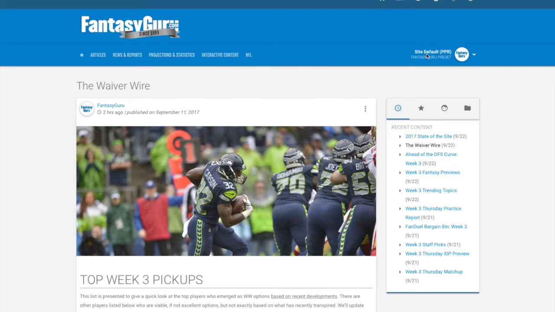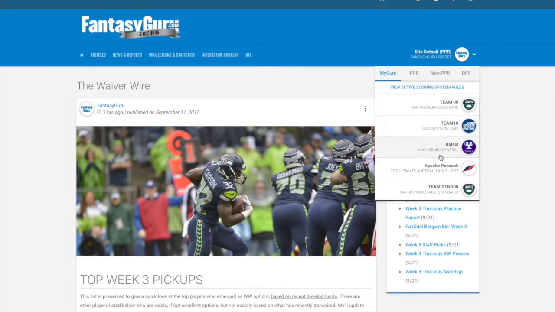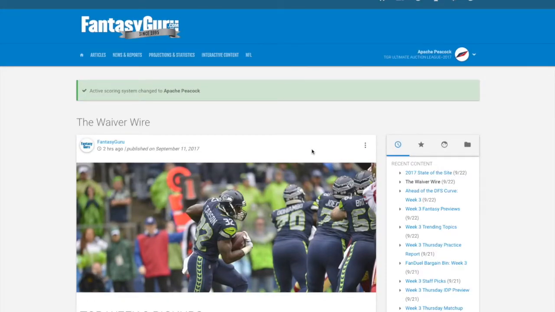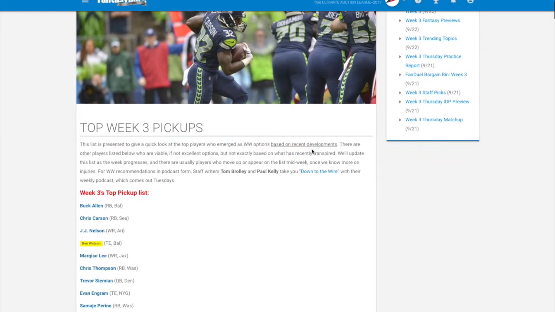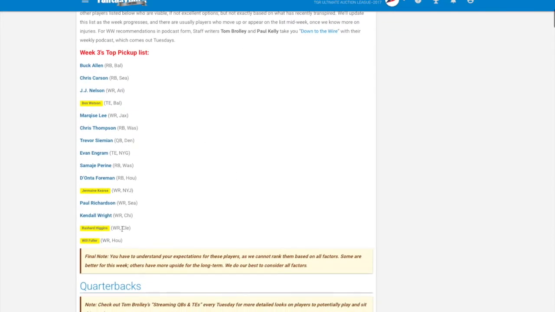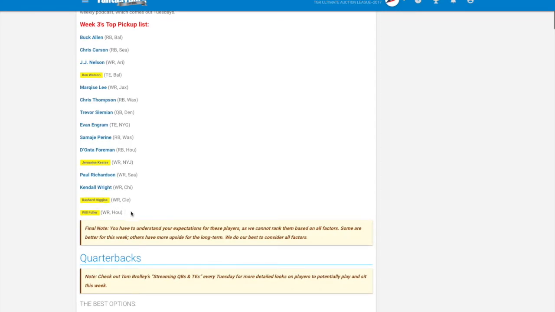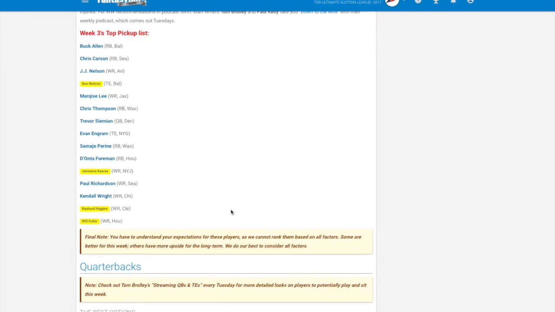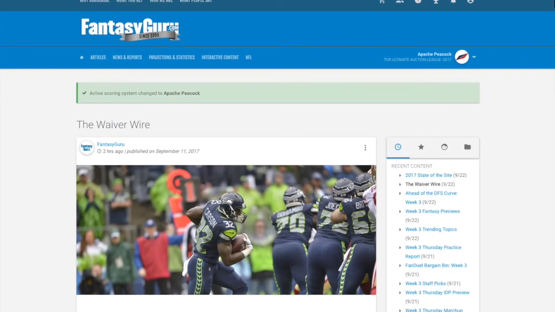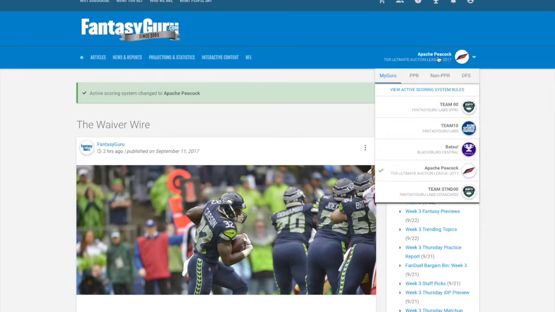But if I wanted to go into a My Guru league, something that I've imported, you're going to get this loading screen. It's not going to take you off the page at all. It's going to bring you right back to the waiver wire article. And you'll notice right here, this indicates that Ben Watson, Jermaine Kearse, Rashard Higgins, Will Fuller, they're all actually available in my league. All I would have to do is go over to the MFL league and I'd be able to pick them up. So remember, this dropdown is available everywhere you go on the site. It will never leave the general toolbar.